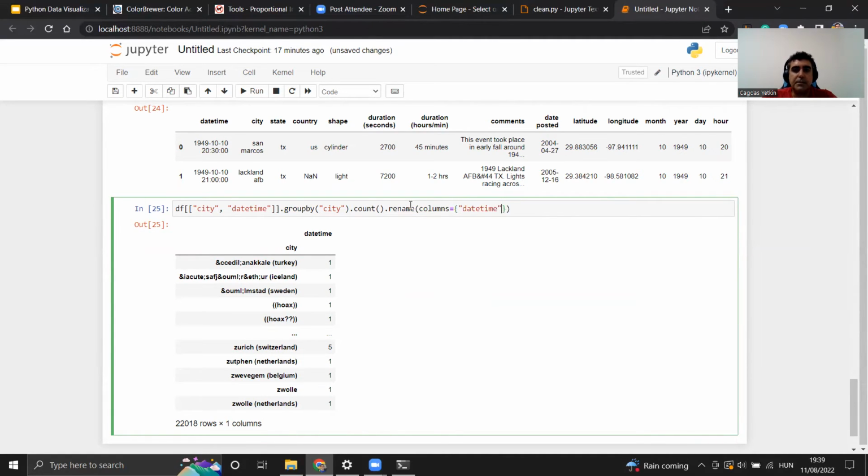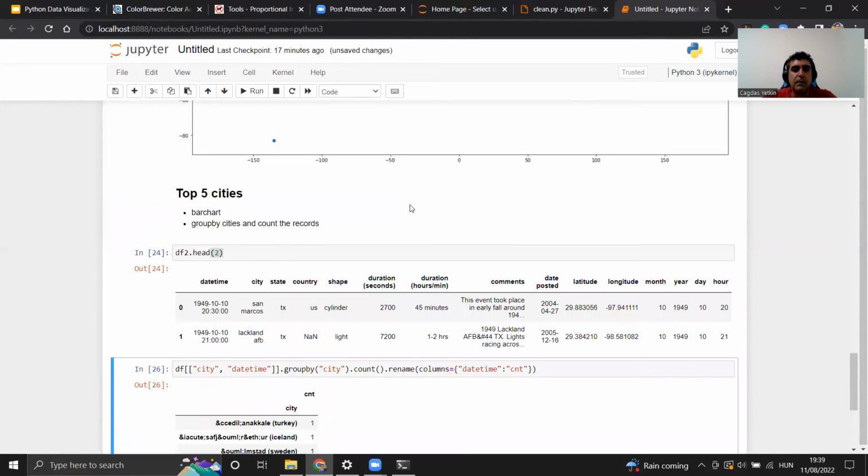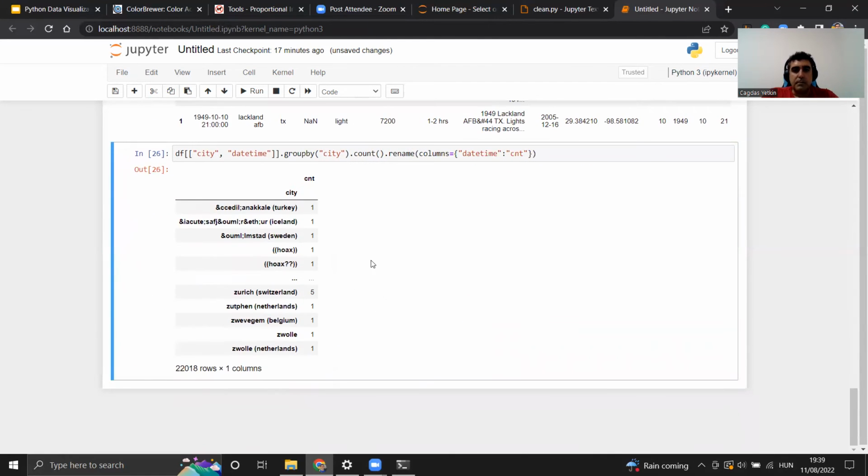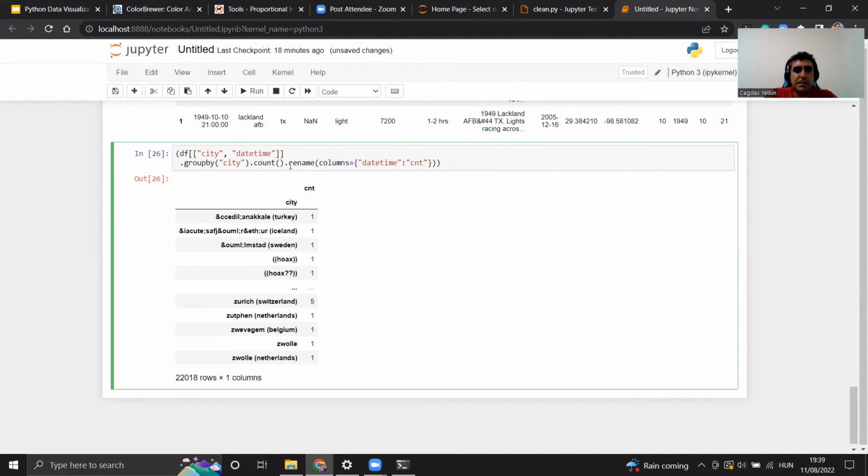So I want to change the name date time to CNT, representing the count. And this became more difficult to read. One recommendation is to use this kind of notation. This will help you a lot, in my opinion, especially if you revisit your code.